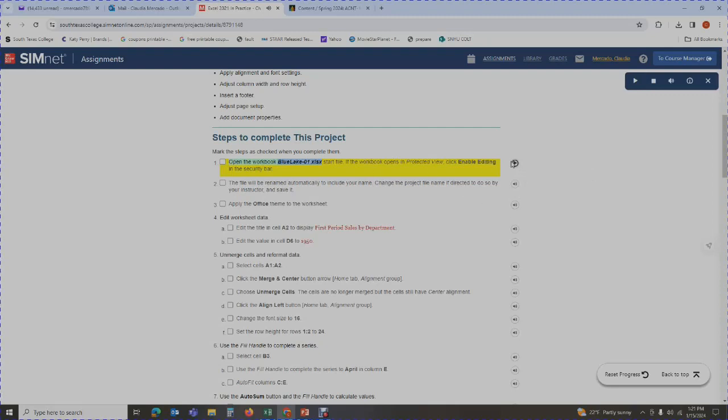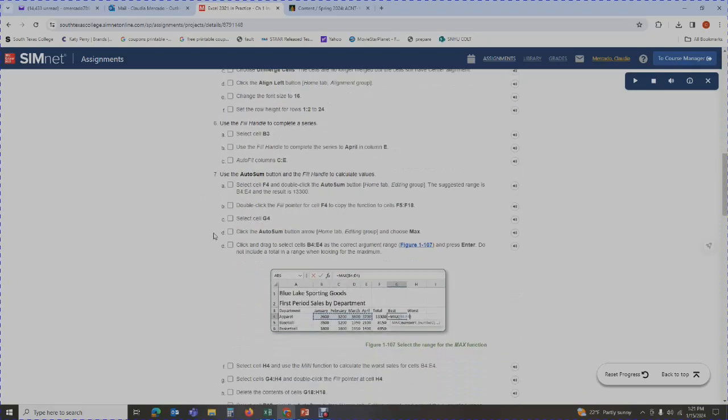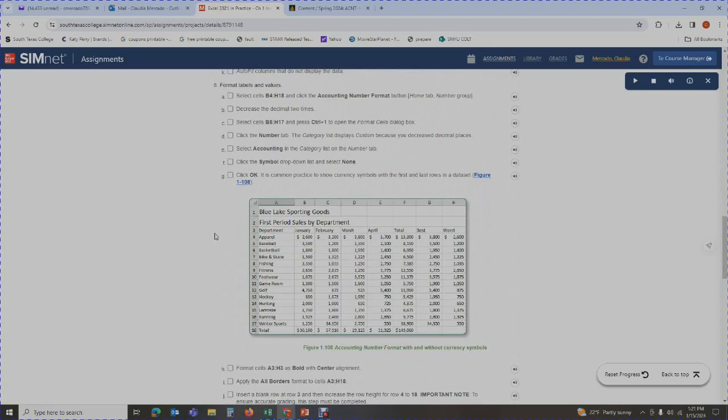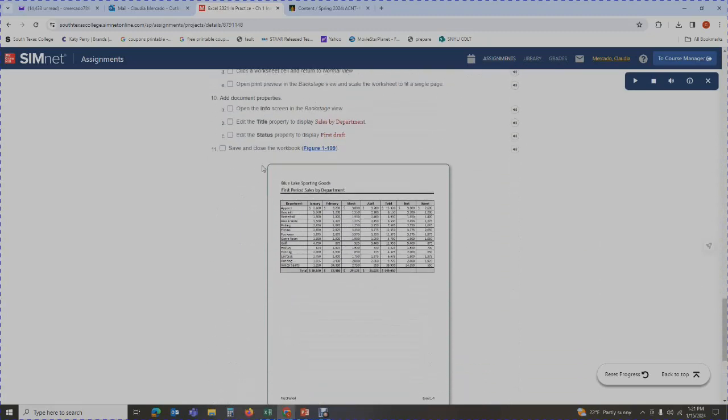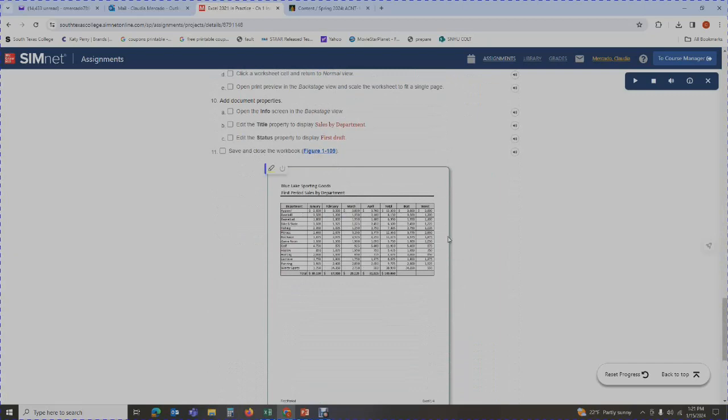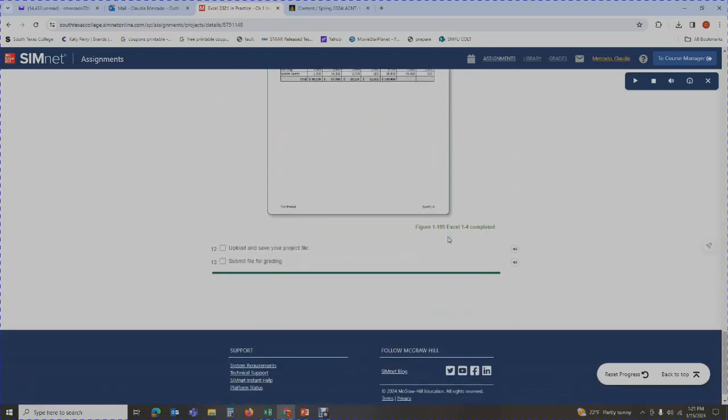This is basically if you have some form of disability, the reader is here for you. But if not, if you can read, you can just read the instructions and mark them off as you're completing them. Okay, so that way you don't forget anything. Okay, so you're going to complete all of these steps, and then you're going to save and close the workbook once you're done doing everything that they tell you that you need to do.